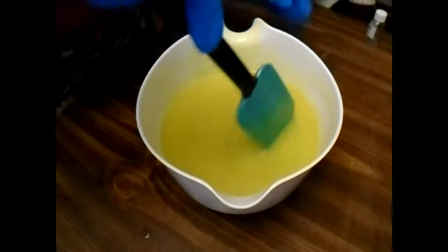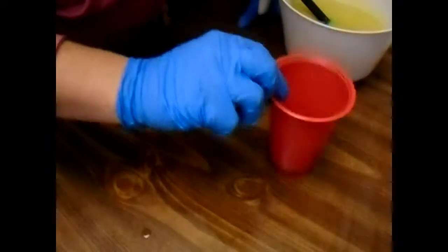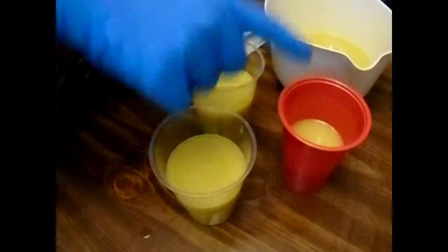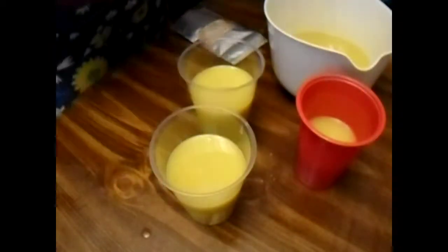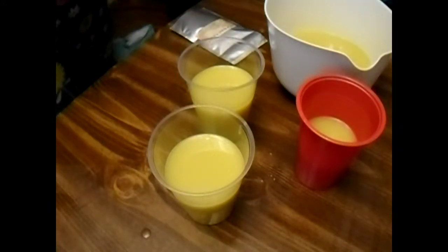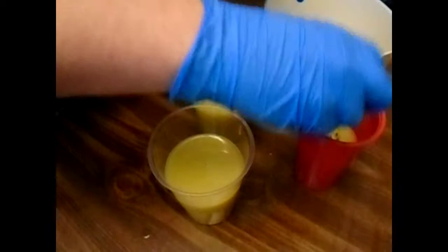This soap is going to be four different colors. The bulk of the soap is going to be purple — it's royal purple. In this red cup I'm going to be doing black. There is less black in the soap than anything because I sometimes think that black overpowers everything else if you use too much of it. What I'm using for black is a Bramble Berry Black Oxide. I have mixed it with water because if you don't, it might clump up and the clumps give you unwanted black streaks in your soap. So the black oxide and water will go into cup one.